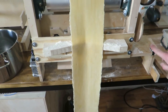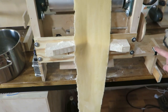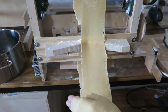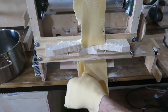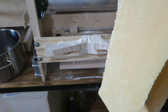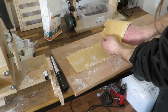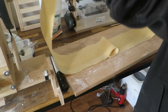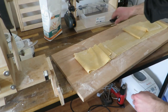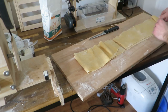What I'm going to do is locate this seam in the dough, which is right here. I will take the dough like so, cut it here, and let it fall down. And I still hold this, and then cut this in half. Okay, like so.